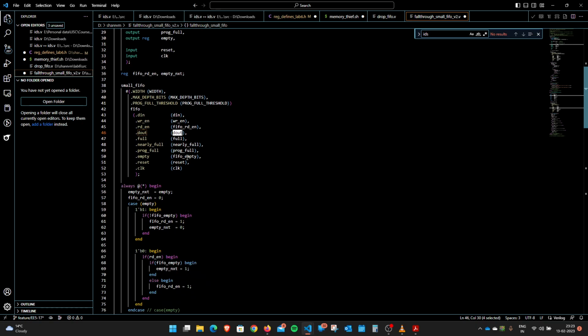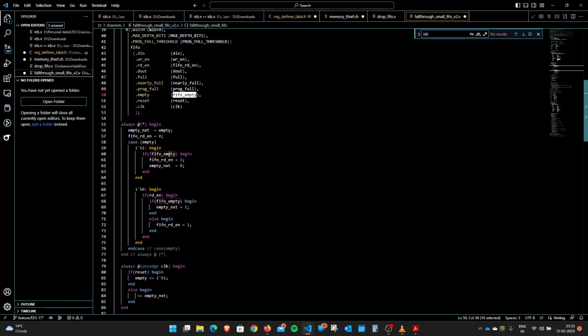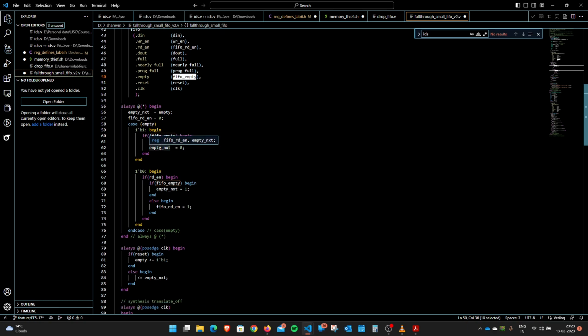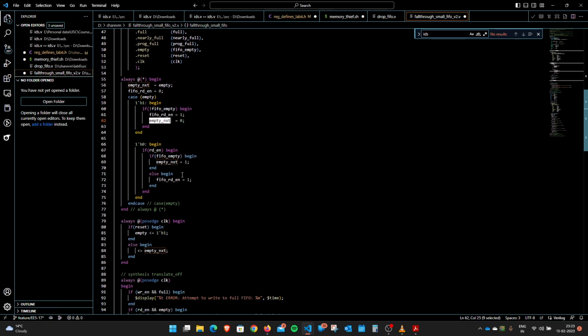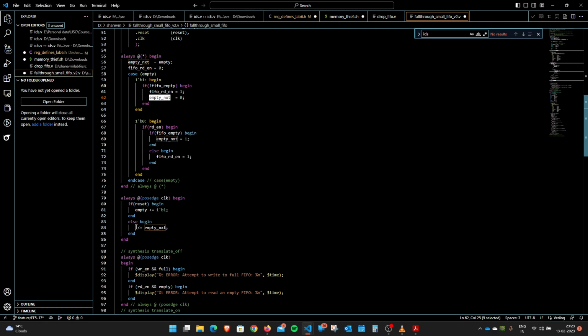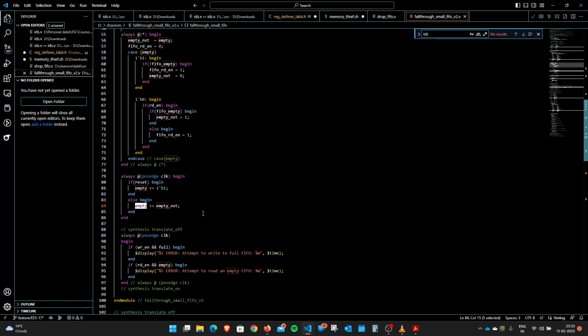But the empty flag goes through a series of combinational logic. Here we have the empty next, followed by this empty flag again. So there is a one clock delay this empty signal is facing.